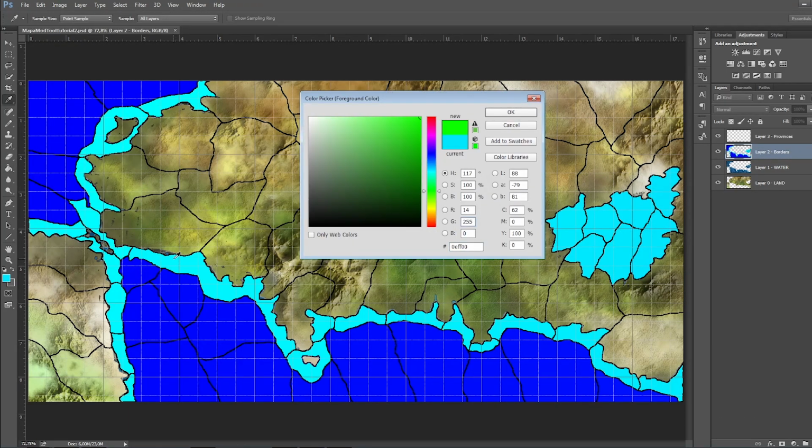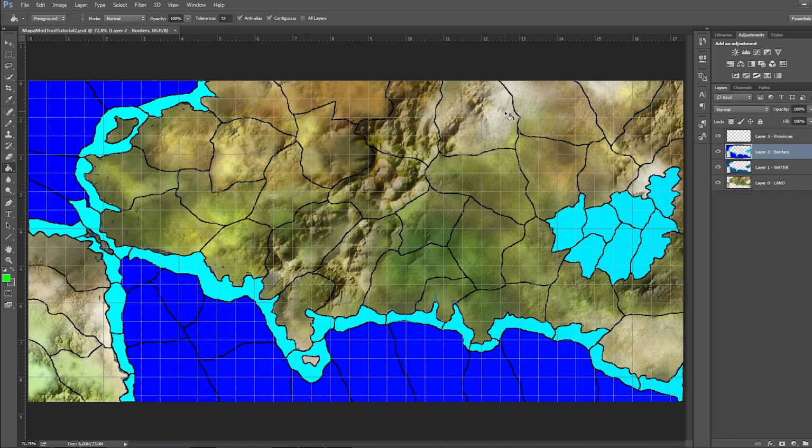And now for my land provinces, for the land masses, I'm going to choose a green color and I'm going to increase the red value from 0 up to 255. Let's start with this province.